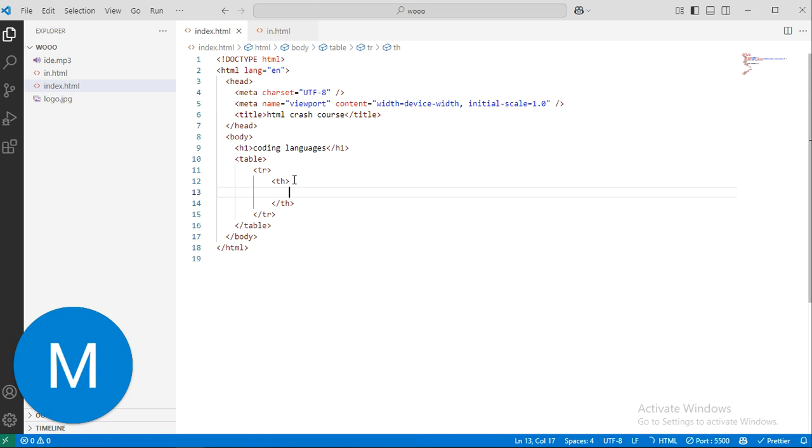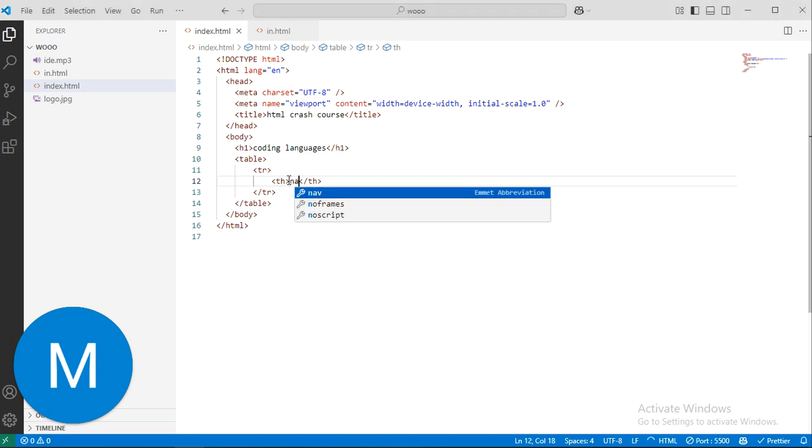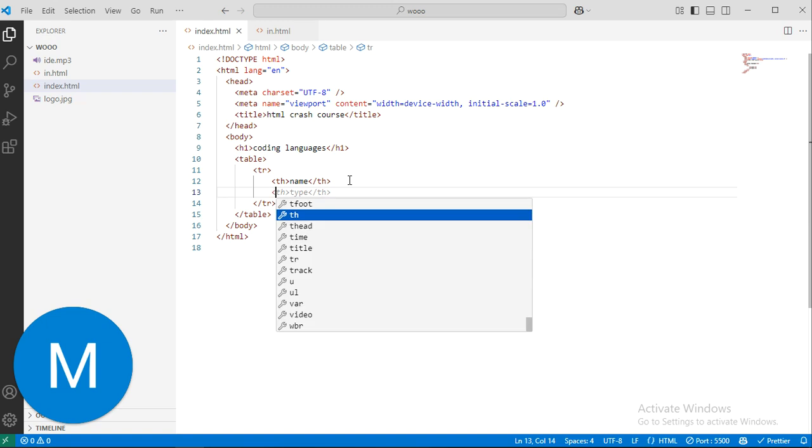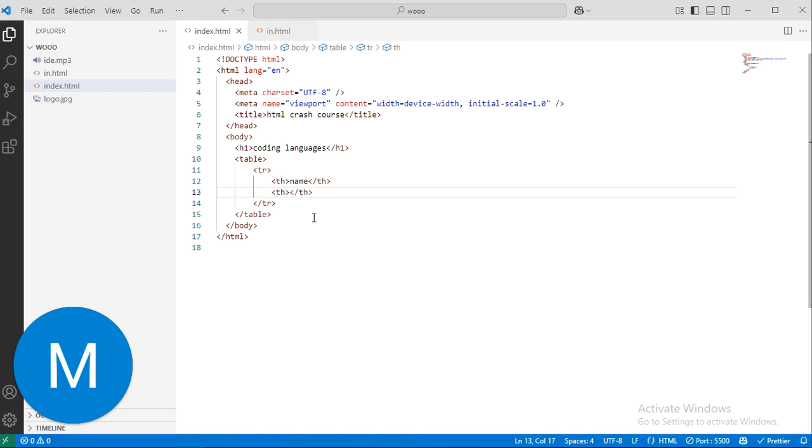So inside it, I can write the first value. Let me add name, and after that another th, and it should be math.